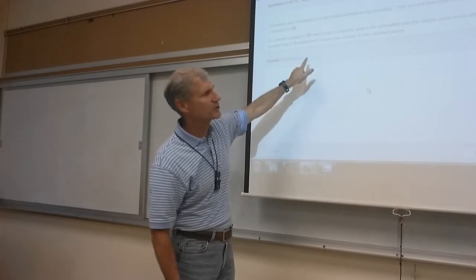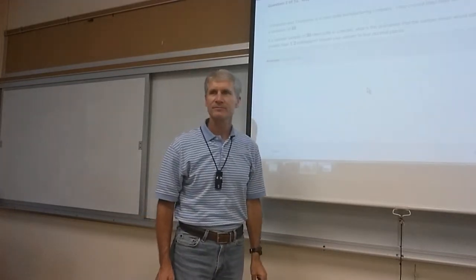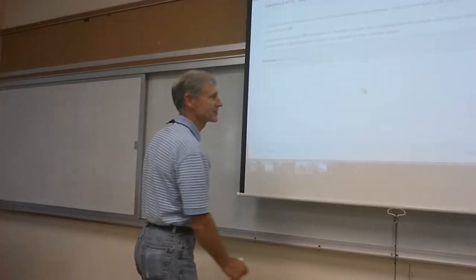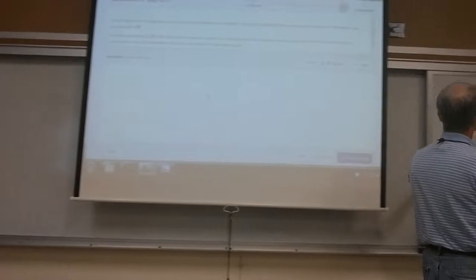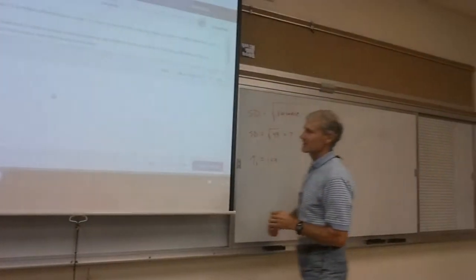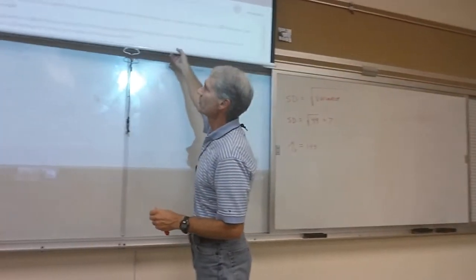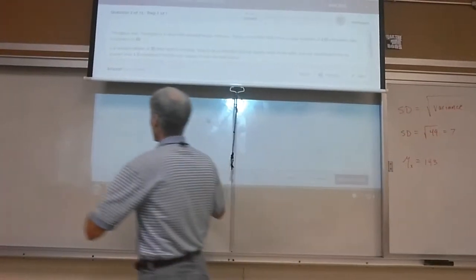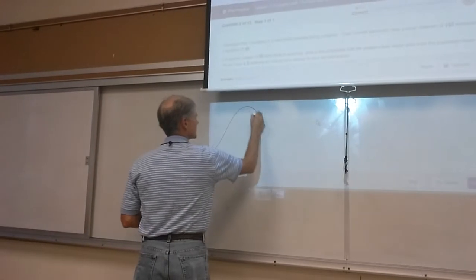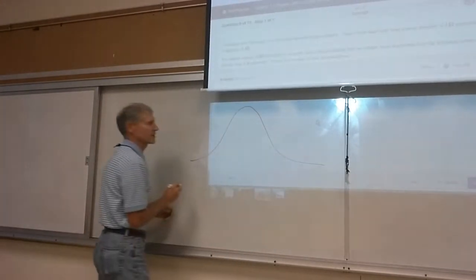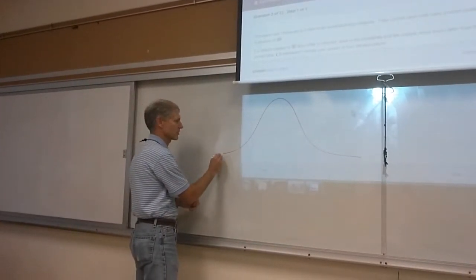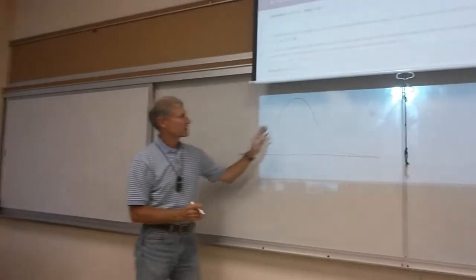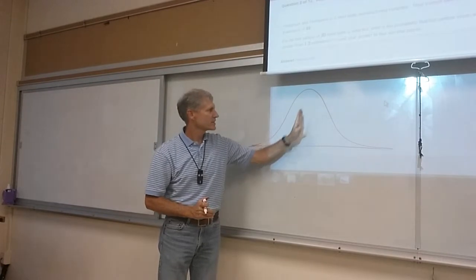What's the first thing you're supposed to do now to solve this problem? Draw a picture. Very good. So let's draw a picture. Actually, let me just put this up. I got room under here to draw the picture. Okay, so the central limit theorem tells us the distribution will be approximately normal. So I draw this normal curve. Where is this, by the central limit theorem, where is this going to be centered?